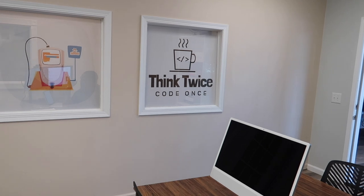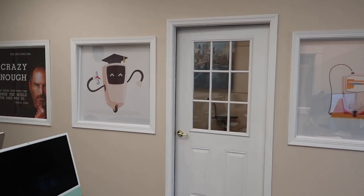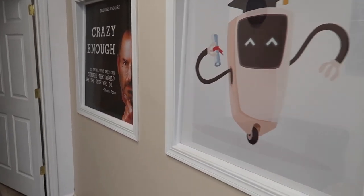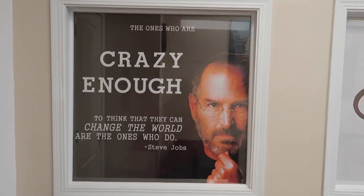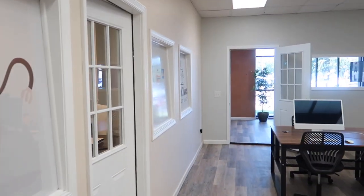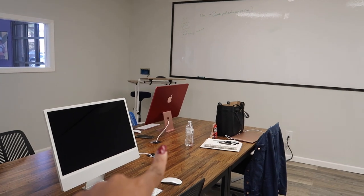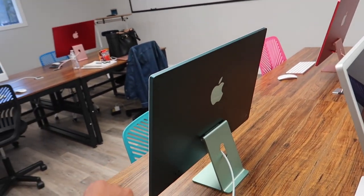And then this is what it's looking like. I don't know if I showed you guys the wall since we've added this stuff on there. Let me show y'all. So this is what it says. My husband had somebody come out and put these on the wall. So yeah, coding school looks so good, you guys. So like I said, just two more computers coming. I think they're like our dark blue compared to this blue.